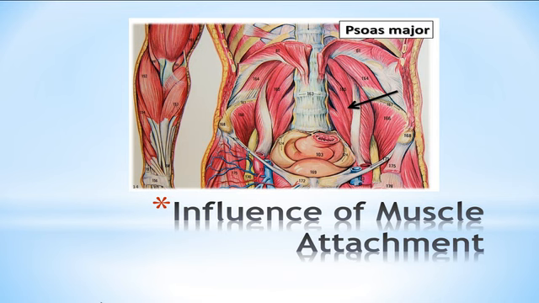So we think of the psoas as a hip flexor and being very sagittal plane dominant, but we look at its origin and its insertion, and they are on opposite sides of the frontal plane. So we can say there's a frontal plane component, and there is a rotational component, so there's a transverse plane component. So, remembering the importance of looking at muscle attachments and their anatomical positions, we have to understand the influence that has over motion.